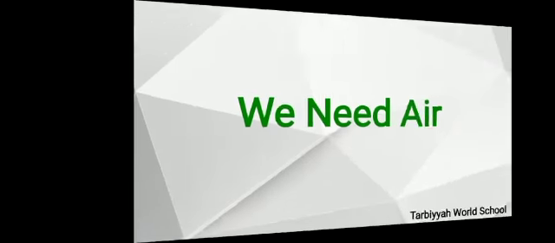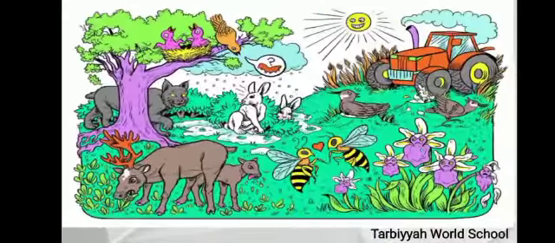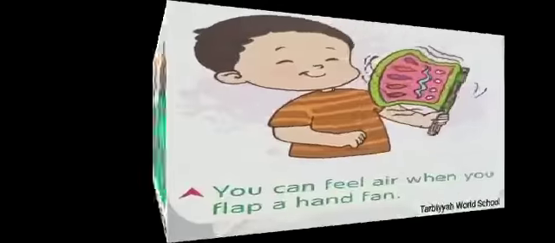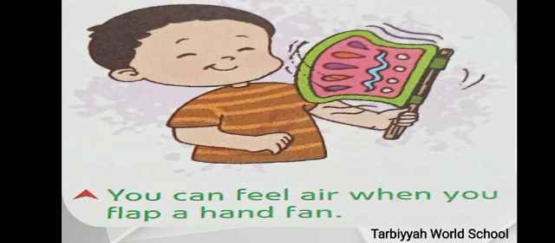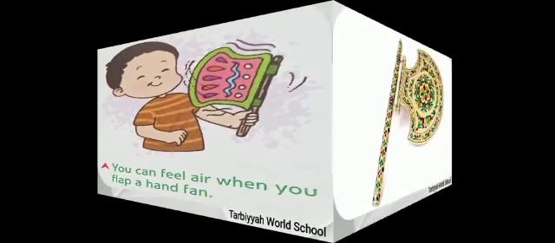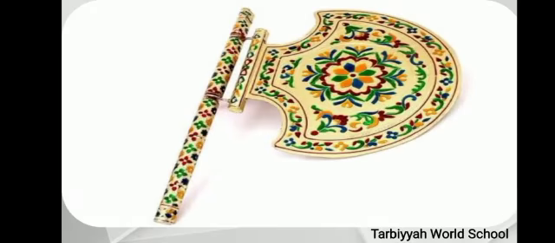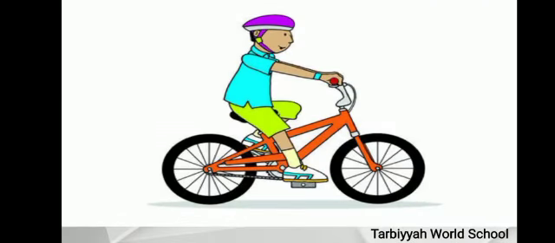See, we need air. Air is present all around us, but we cannot see it. We can only feel the presence of air when it moves. You can feel air when you flap a hand fan. If you flap a hand fan near your face, you will feel the air. This is how a hand fan looks. Now see, if you ride a bicycle, you will feel the air against your face.